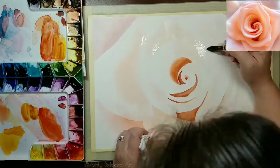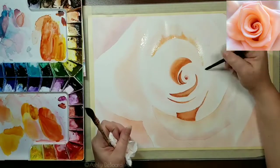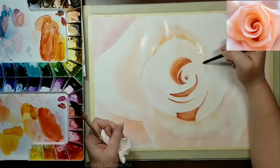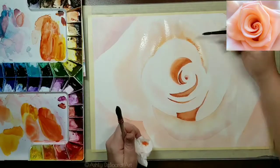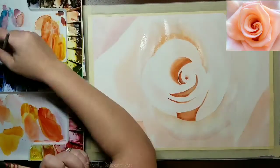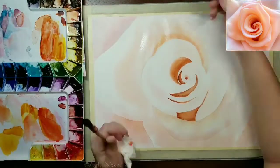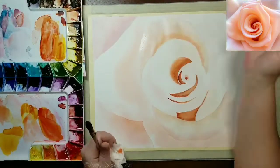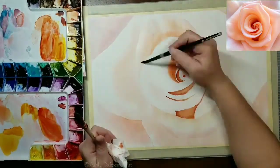You can see me using that quill and wetting the petal up at the top there, and you can kind of see in the reflection of the light as I wet it how fast that right side over there will dry. So I continually have to go back and add a little bit of water just to keep it wet while I work and blend the tones how I want them to be blended.